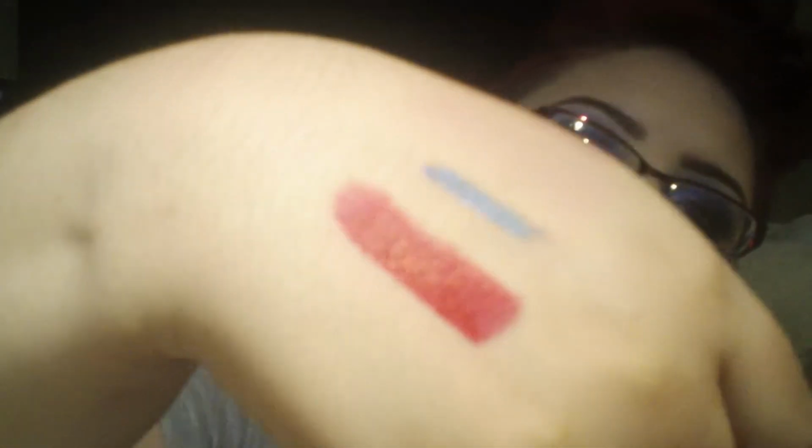One more thing that I got from the collection, and I just wanted to leave this one in the box because it's a cute little box, but I got Runway Red, and I really like this red. The only red lipstick I have from MAC actually is Ruby Woo, but it's a matte, so this one looks darker in the tube than it does come out on the skin, but it's a nice bright shiny red, and this is a satin. So I got this so that I can have a nice glossy red to use and not just a matte red. So yeah.